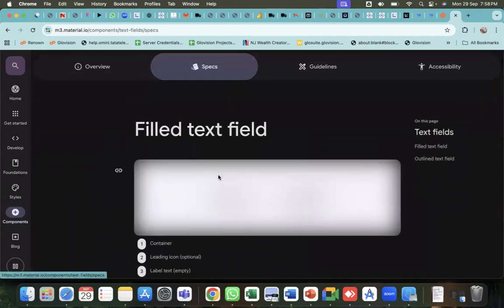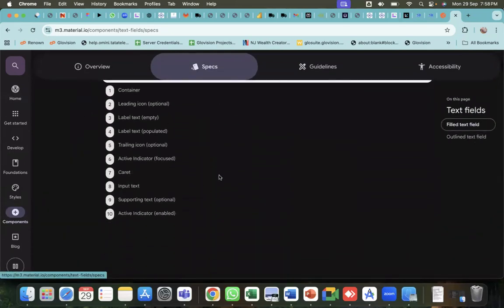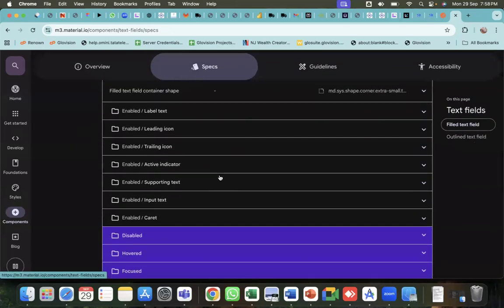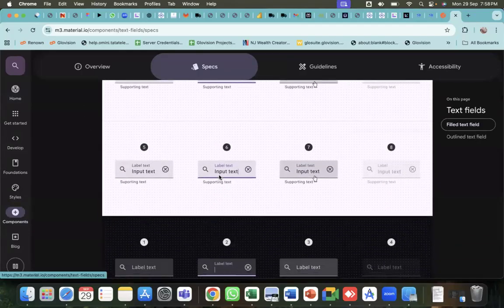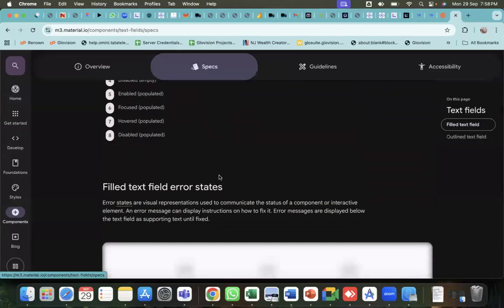So this UI is updated. Just a minute, we will get it somewhere here.